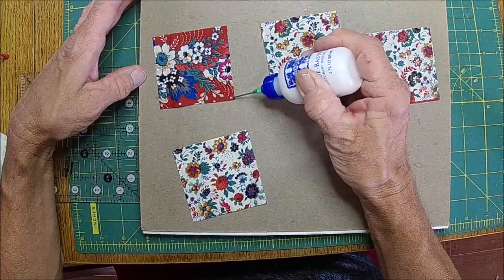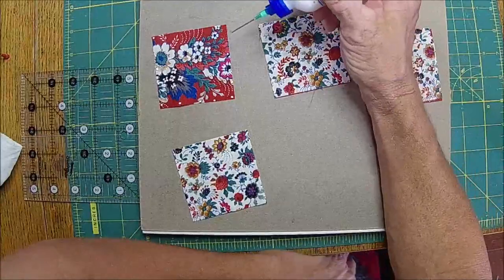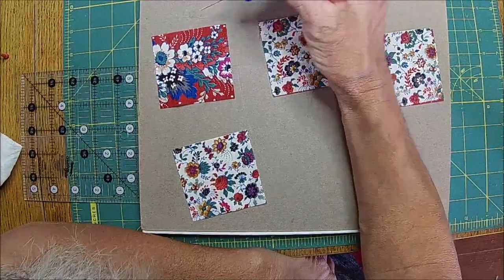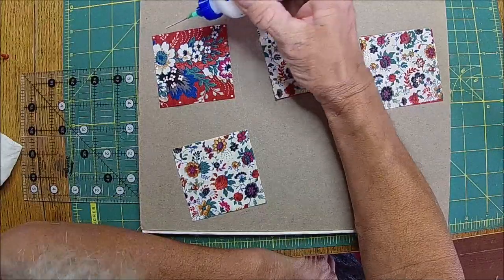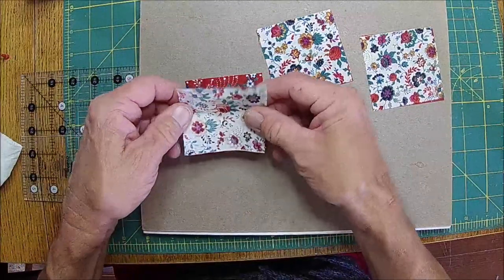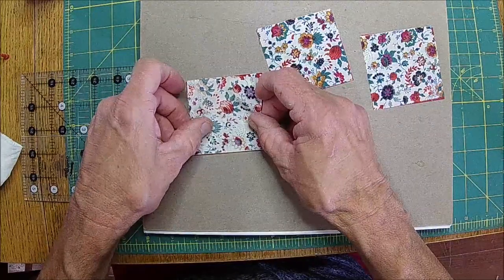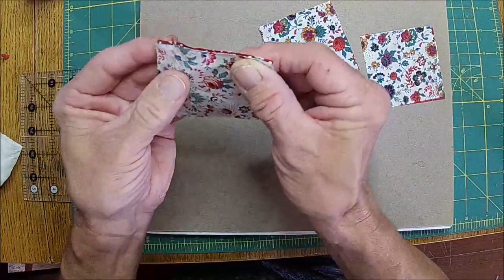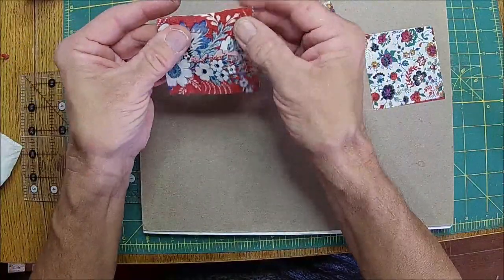So I'm going to glue them all down first before. Sorry, my back's really getting... So if I wince, I apologize. Moving really bad today. But yeah, so this is the way I do my half squares. Like I said, there's several different ways to do them, but this is the best way for me. And you know, I'm not here to tell you how to do your things. You got to do it however it works for you guys. And with my seam guide, this works the best for me.